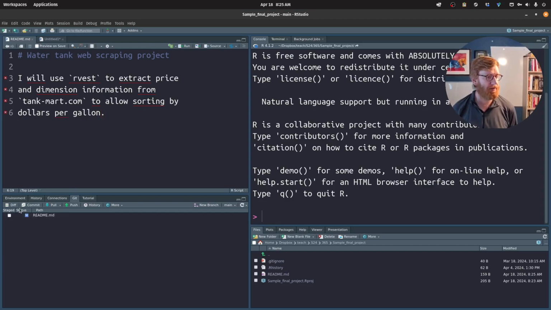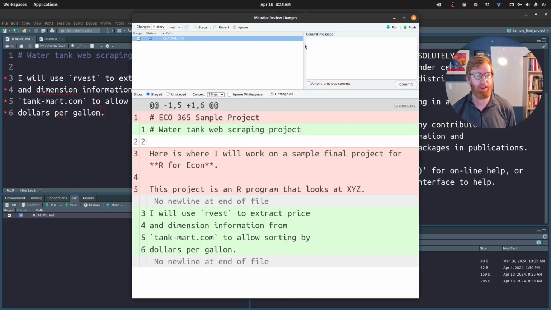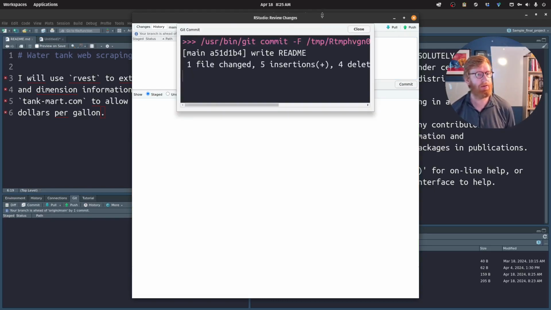That's good enough. My mouse is being funny. All right, what's my commit message? That's fine.